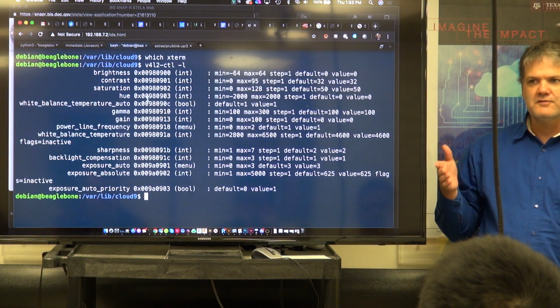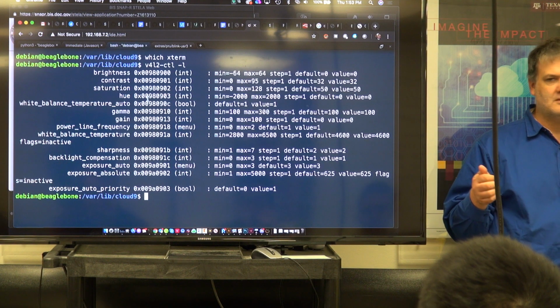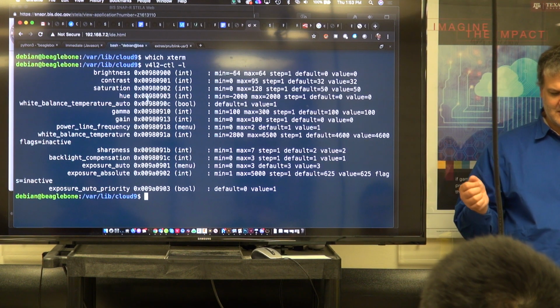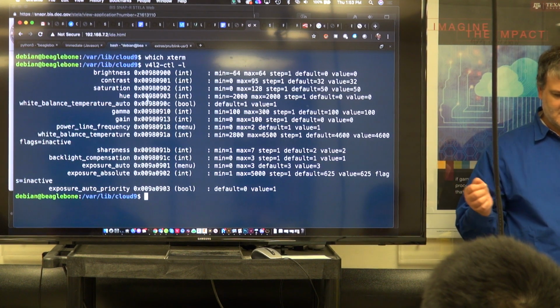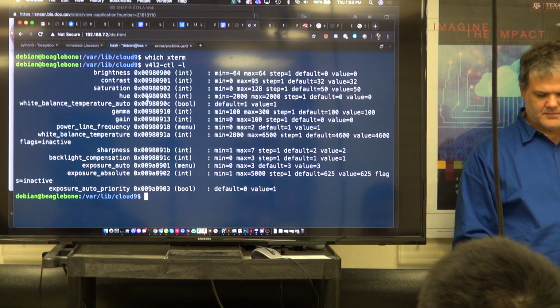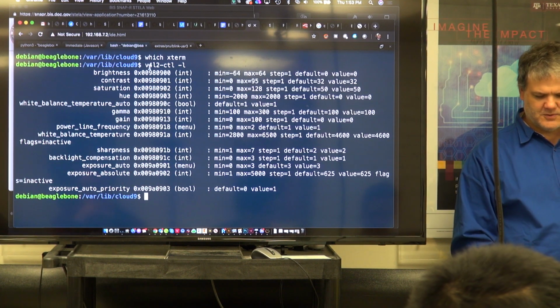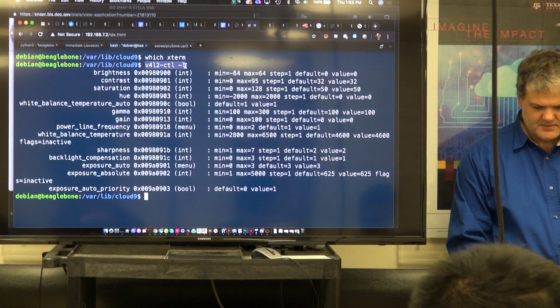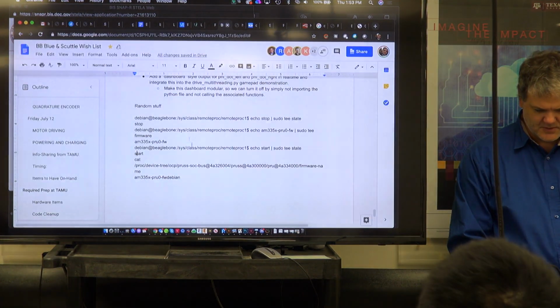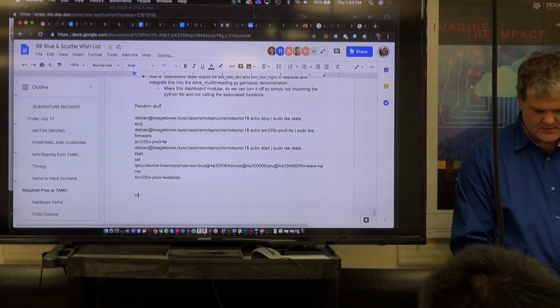OpenCV uses the Video for Linux interface, so that's how it's doing the capturing underneath the scenes. So that's a useful one. That's paste worthy. Yeah, I just pasted.